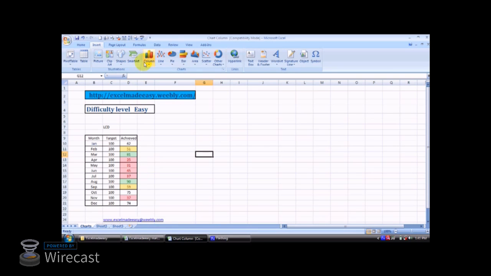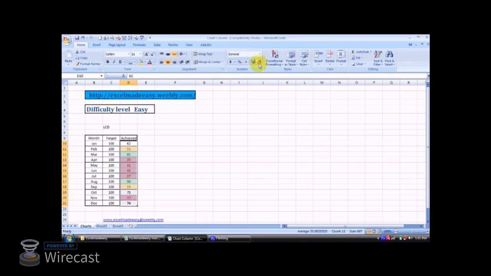The chart I would be covering would be column, and then later on in the next part I will be covering line charts. In the next one I'll be covering pie, then the bar, then the area charts and the scatter charts. I'll be taking this session comprehensively because this is a beautiful thing to have. Alright, let me just remove certain formatting over here. I've done some formatting over here. Let me just go ahead and remove this formatting for you.